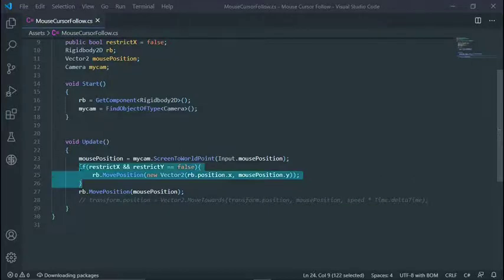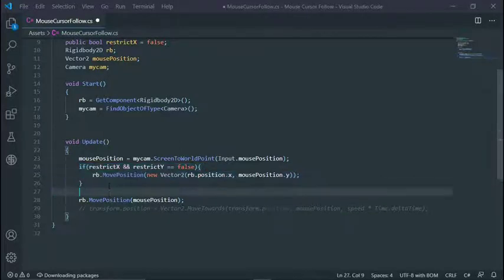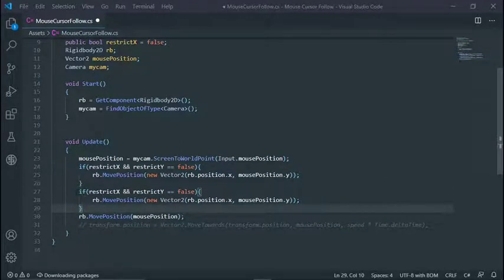and then we can copy the same thing and then add an else here and then change the values.